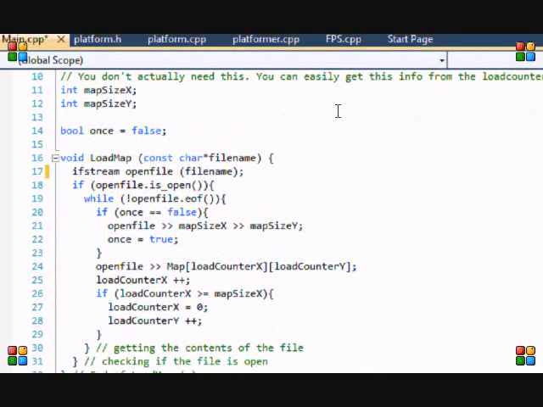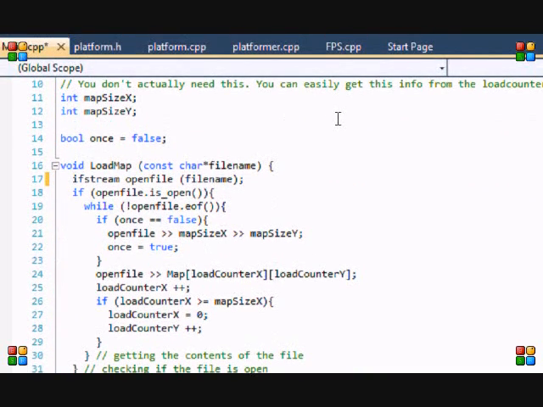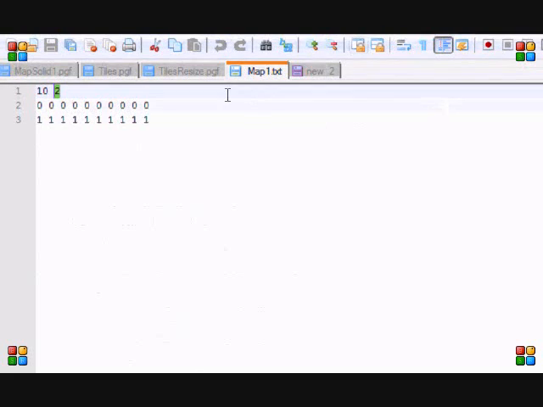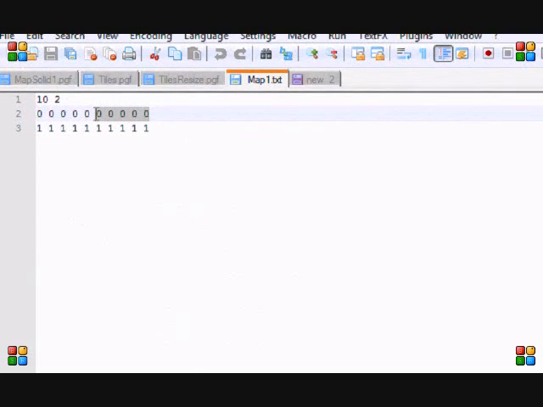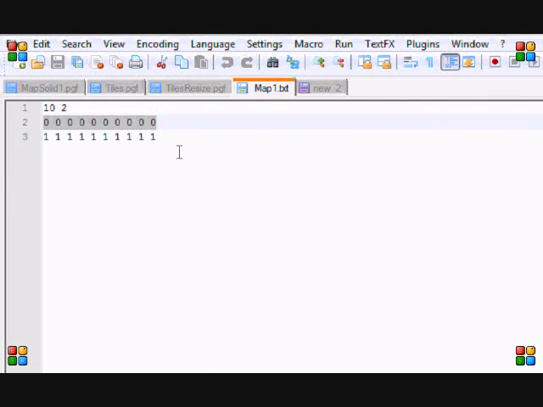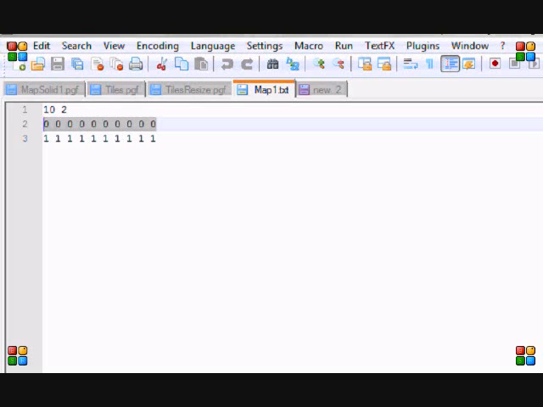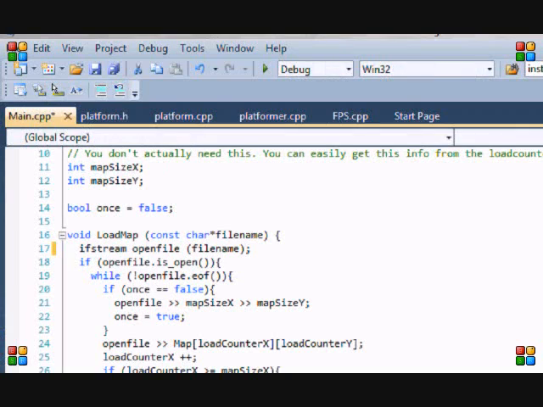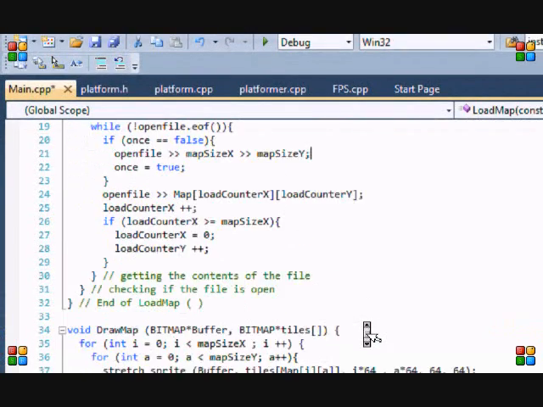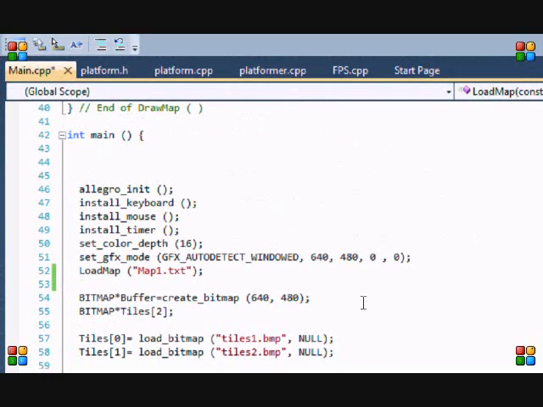So then, if you watch my last tutorial, you're probably wondering, why are we getting ones and zeros? What are we using them for, right? So then this is the good part, and this is the part you all will like right here. It's where our draw map function comes in. Actually, let me show you something.